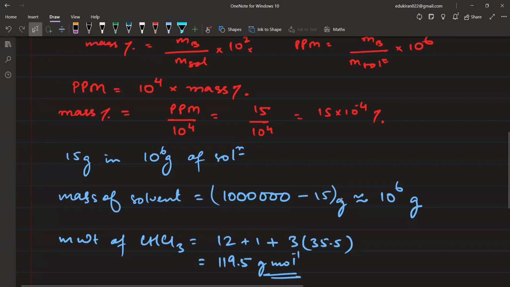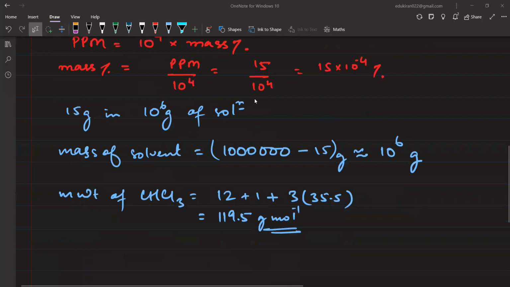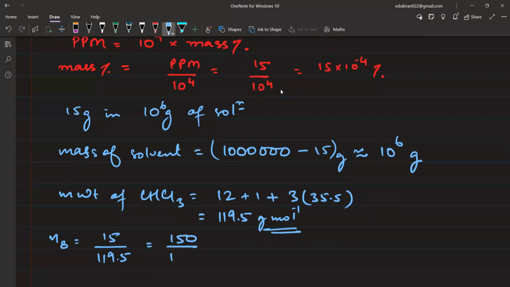Yes or no? Iram, Humam, Tarif, Rabia, tell me. Yes, sir. Okay. Now, what is the number of moles? 15 upon 119.5. बताइए. Do we need to change this? यहाँ पे कुछ change करना है, decimal में डालना है? नहीं, decimal में नहीं डालना. Okay, we'll keep it as it is, or rather what you can do, you can write it as 150 upon 1195. दोनों को 10 से multiply कर दीजिए. Okay, so decimal सारे ही हट जाए.